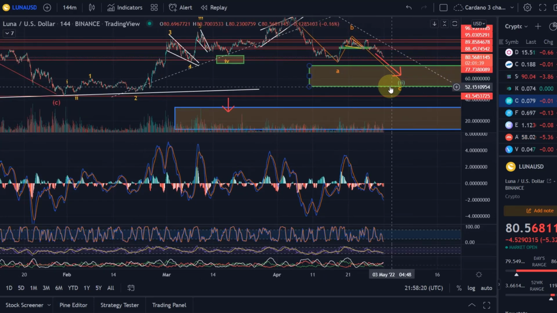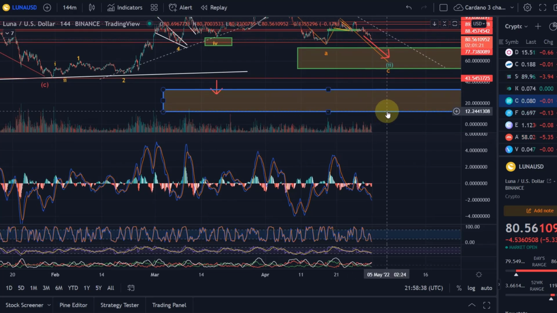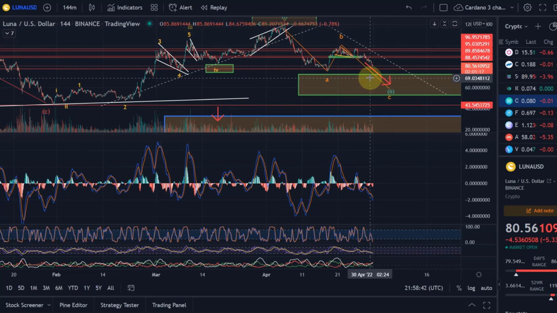for any Bitcoin drops. And it could, even if it loses the green target area here, which is located between 53 and 72 US dollars, it could even lose that, go down all the way to $43, and only below that we have to talk about quite significantly lower prices, and we talk about a $12 to $32 Terra Luna. But at the moment it's looking like this should all be good.